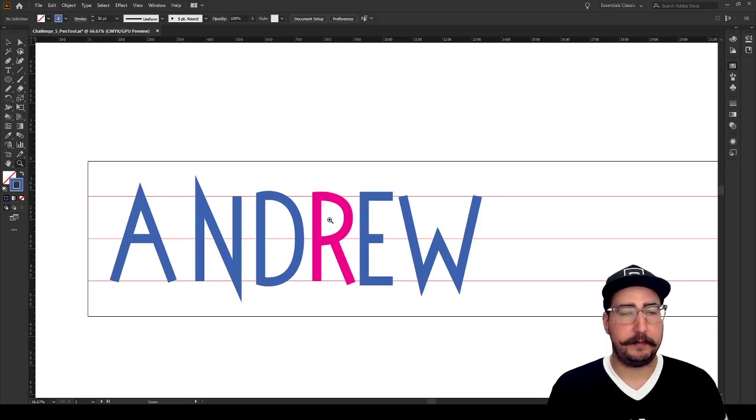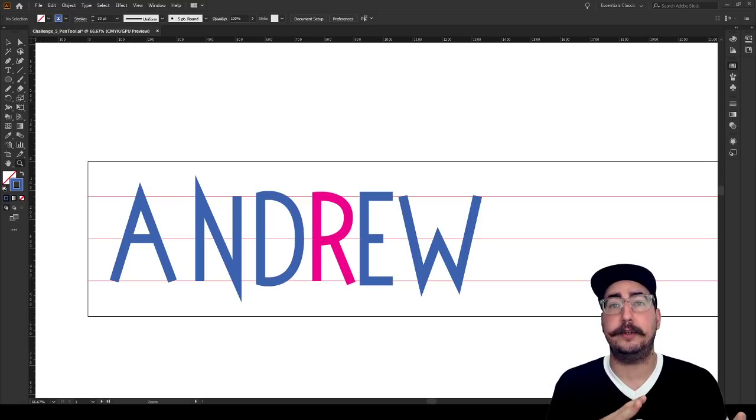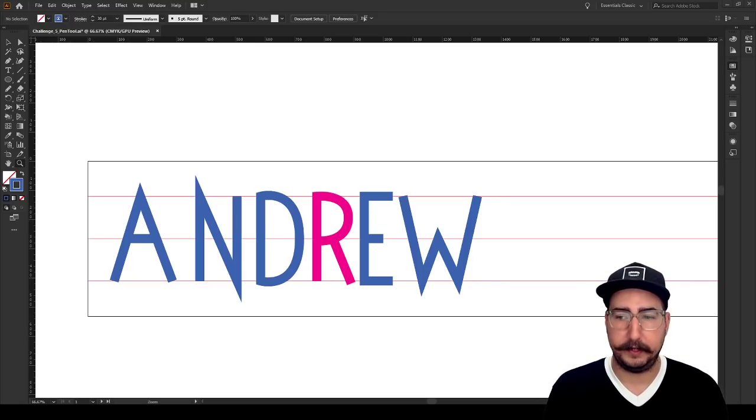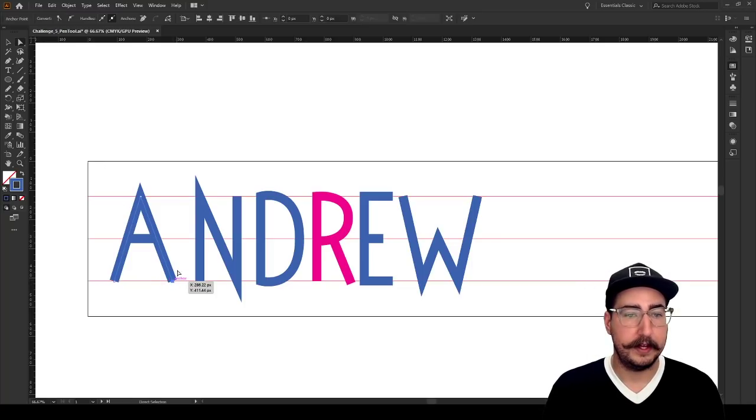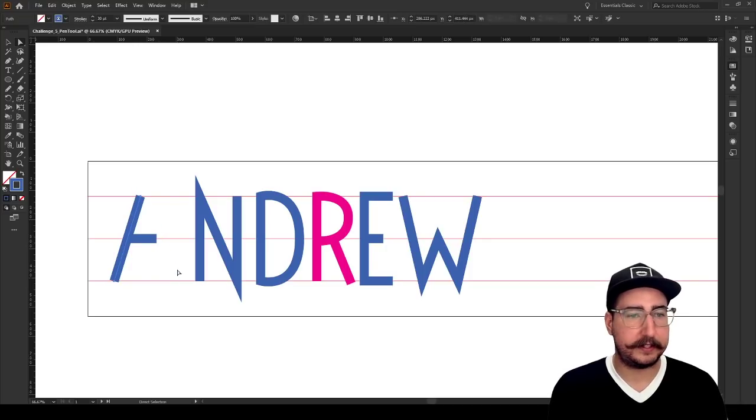So what's interesting is because we've used the pen tool, these are all now very easy to mirror to create the same angles. Now, if we want to, we can grab our direct selection tool again by hitting A, click down here and delete that point.